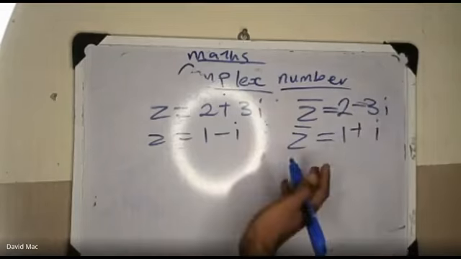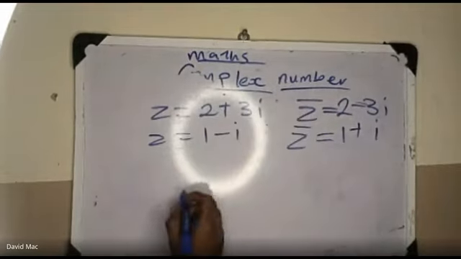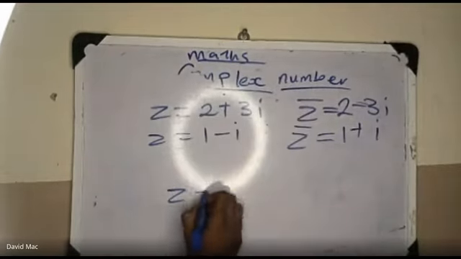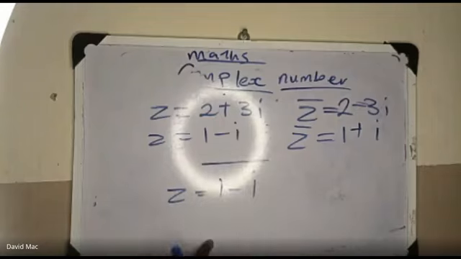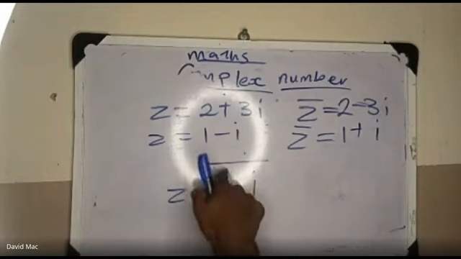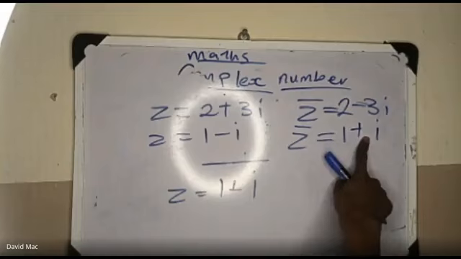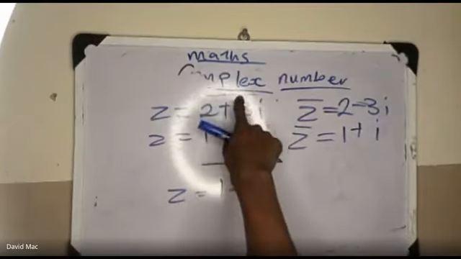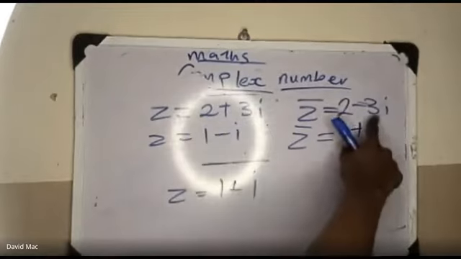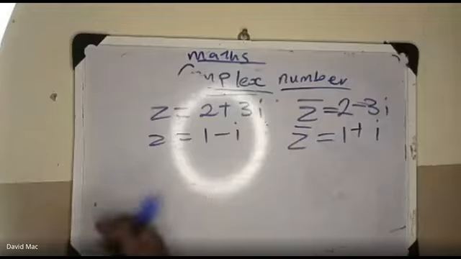That's what it means. The conjugate has a bar on it. When you say conjugate of this answer, it will be 1 minus i, and there is a bar on top. That's how you solve it. This is a minus sign, and the conjugate will change this minus to plus. Imagine this is plus here. When you put a bar here, it means minus. Minus will change plus to minus. So that is what it means by conjugates. You understand?